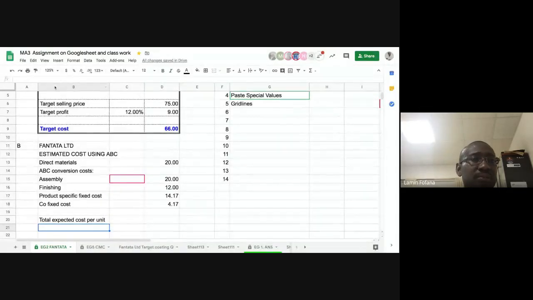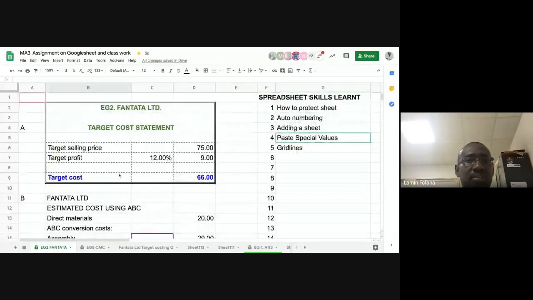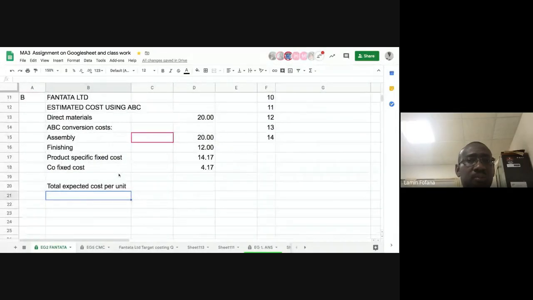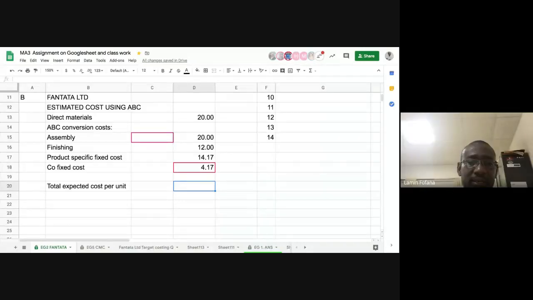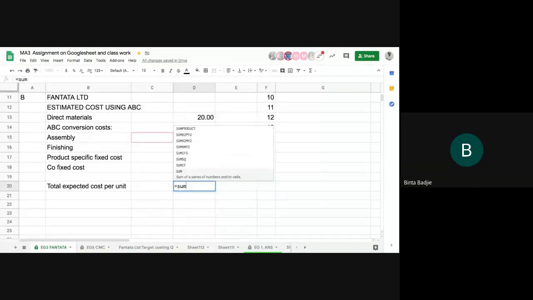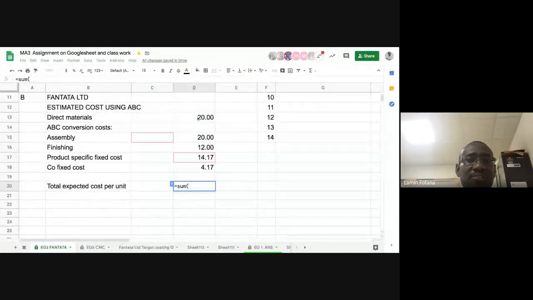Yes. What formula do we put here on the D20? Equals sum, bracket opens. We start selecting from here all the way down to here. We close the bracket, we end.